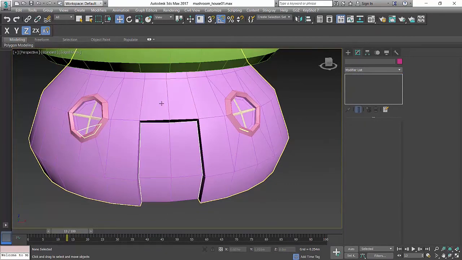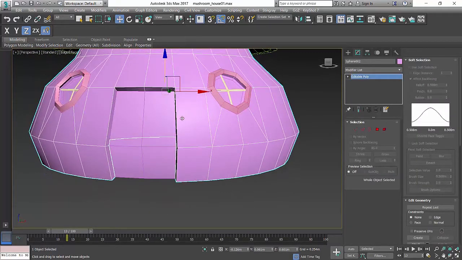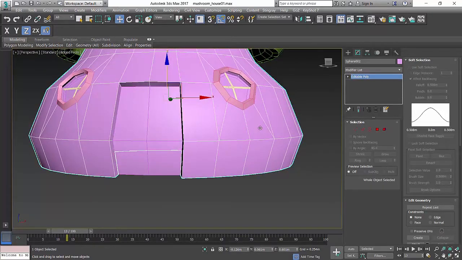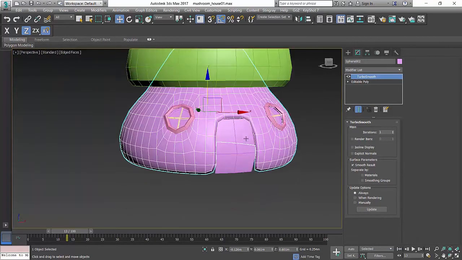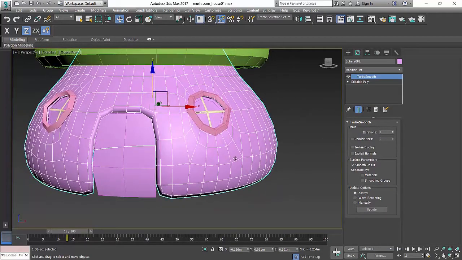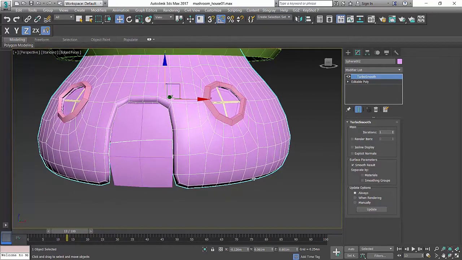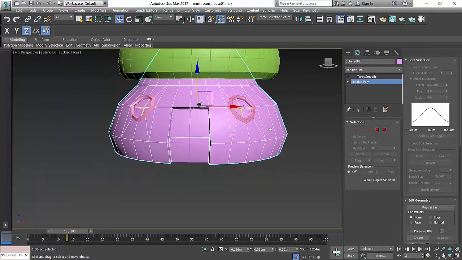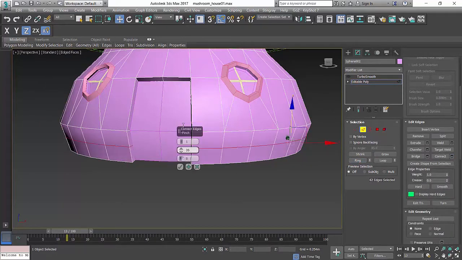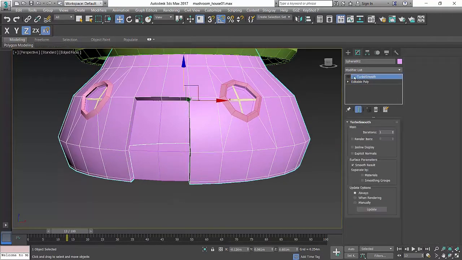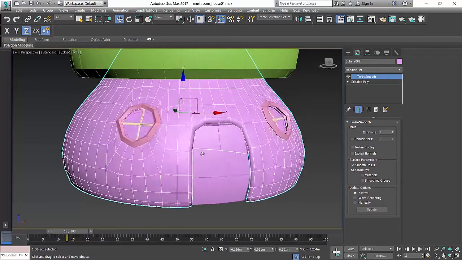All right. Okay, so I think it's time for us to add a turbo smooth and see how it looks. Okay, so we're having something like that. And then maybe just one thing that we want to tidy up by flattening the bottom part of the house. So go to here, click edge, click ring, and go back to here and click connect and pull it down. Okay, cool, turbo smooth. See, we're good.